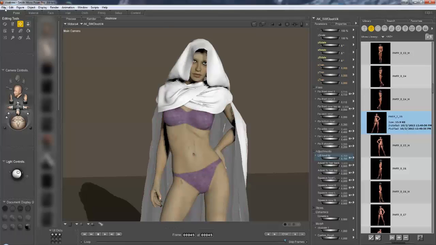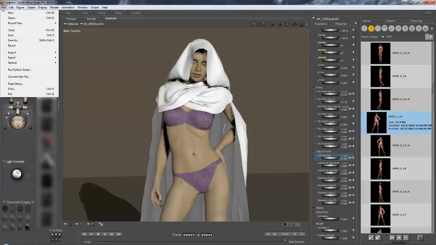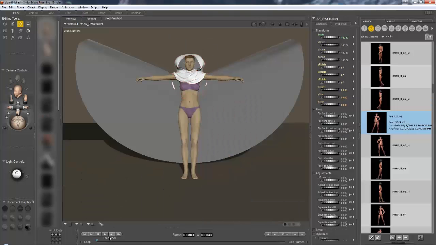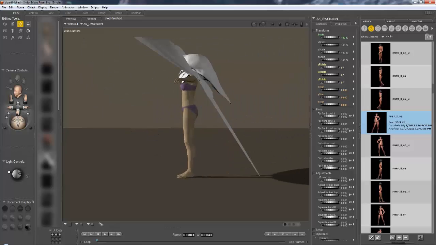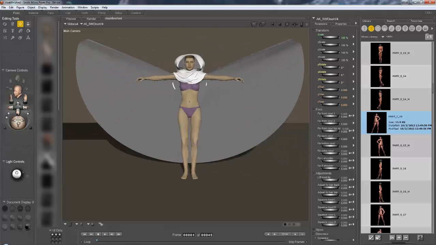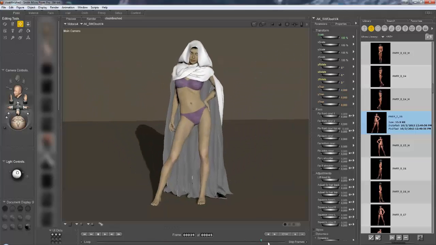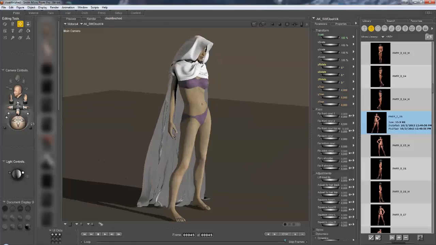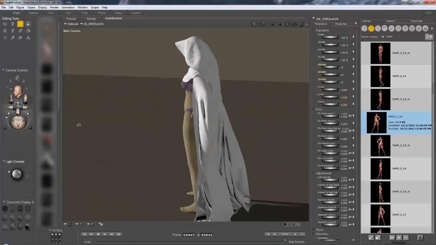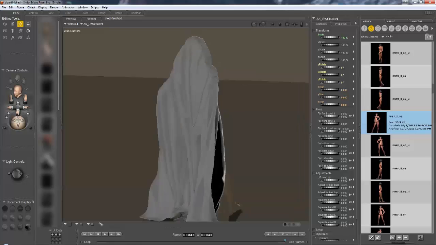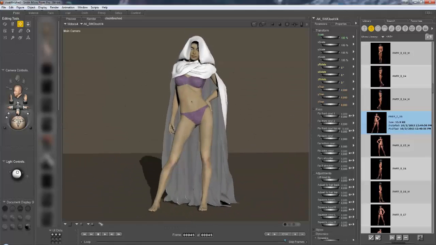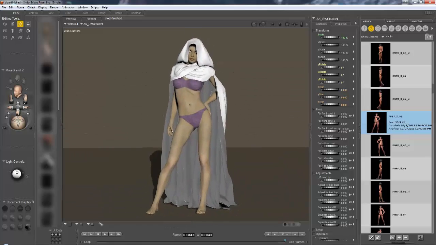Okay, now looking nice. I'm going to show you the finished result in another prepared scene. When you open your scene with the simulation and morphs and everything, it will probably end up in frame 1, so you do not see any changes. You have to pull the animation slider to frame 45 to see your result. And this is what my completely post-worked, smoothed, morph-fixed cloak looks like.